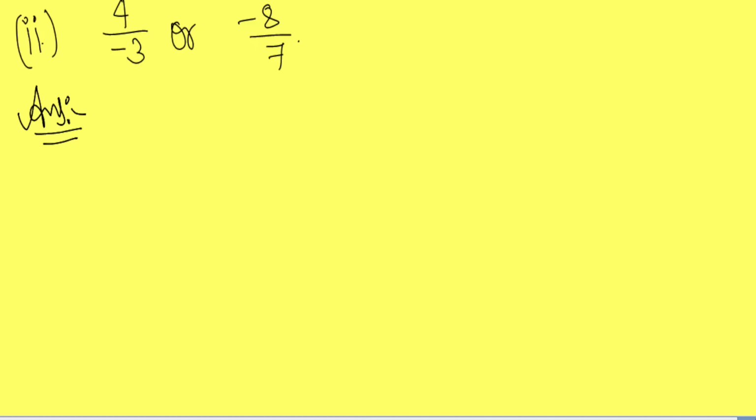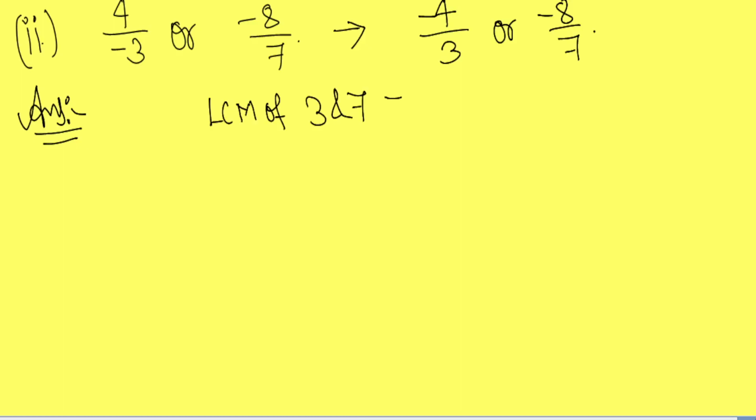Okay. So first things first, the problem here is that one rational number has a negative denominator, which we cannot tolerate according to the rules of standard form of rational number. So we multiplied by -1 on top and bottom and it became -4/3. Okay. And the second number will be as it is. Now we have to take the LCM. We can clearly see the LCM of 3 and 7, because there is no common factor of 3 and 7, we will just multiply 7 multiply 3 and its LCM comes out to be 21.